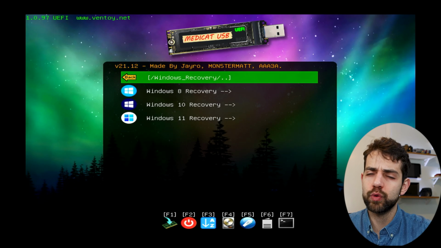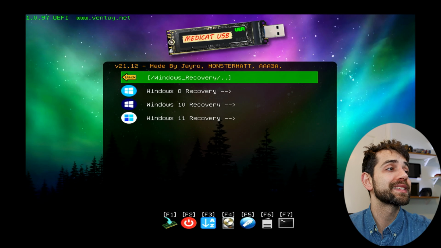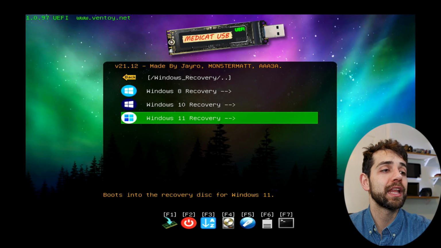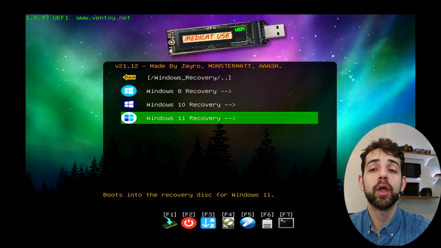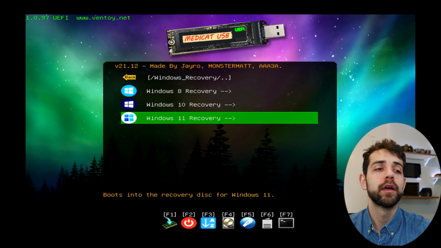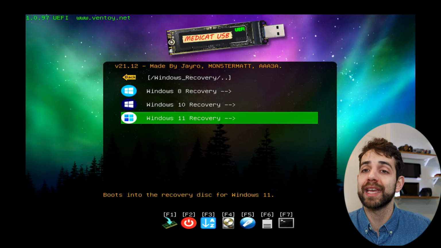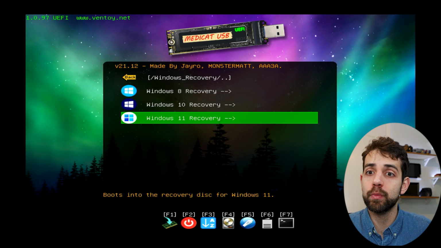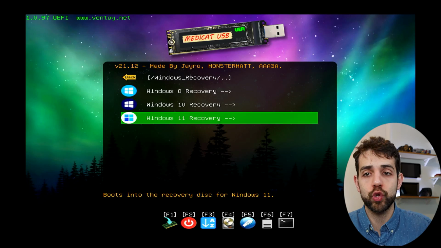This Windows recovery is really good if your system is not working and you want to recover it. You can select from Windows 8, Windows 10, and Windows 11. The good thing is you don't need to have an internet connection in order to make it run, because everything is already running on your USB stick. So even if my internet is not available, I can still use those tools, I can still recover my data, I can still back it up, and I can save what I need and use it.